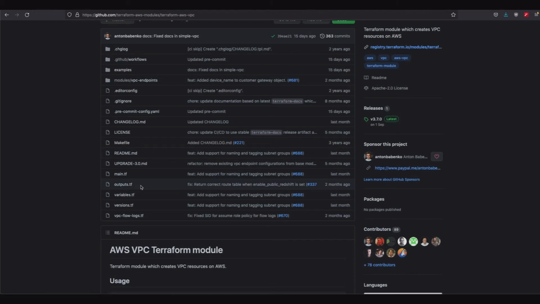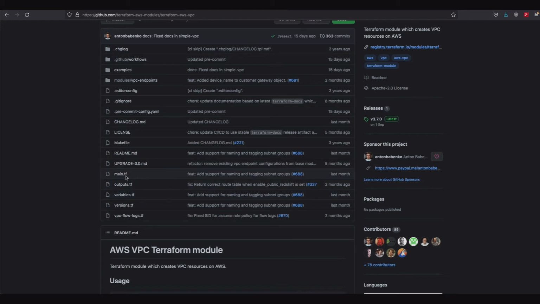outputs. When you finish running your module, it will actually kick out at the end of it in the shell a bunch of details about the things that you've created, some of the details like the IP addresses and things of that nature. There's going to be some variables. The variables are the overrides that you want to be able to give to your module to say that these are the things that I want my module to be different from the stock standard options that it gives you.